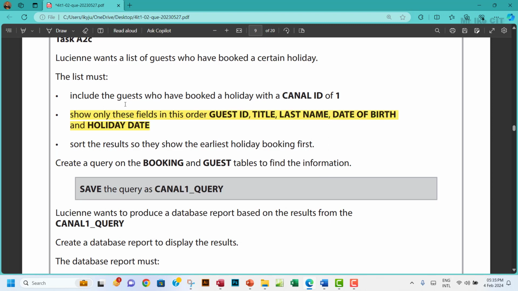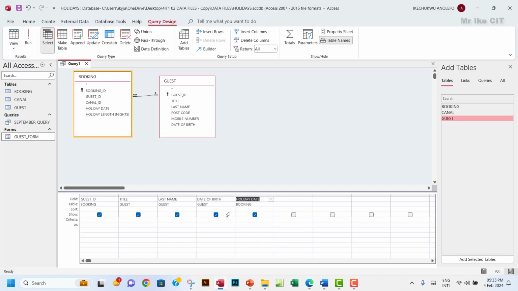Next, include the guests who have booked a holiday with a Canal ID of 1. Is there any Canal ID here? We're going to need Canal ID for filtering the query, so I'm going to double click on Canal ID and use it to filter my table.